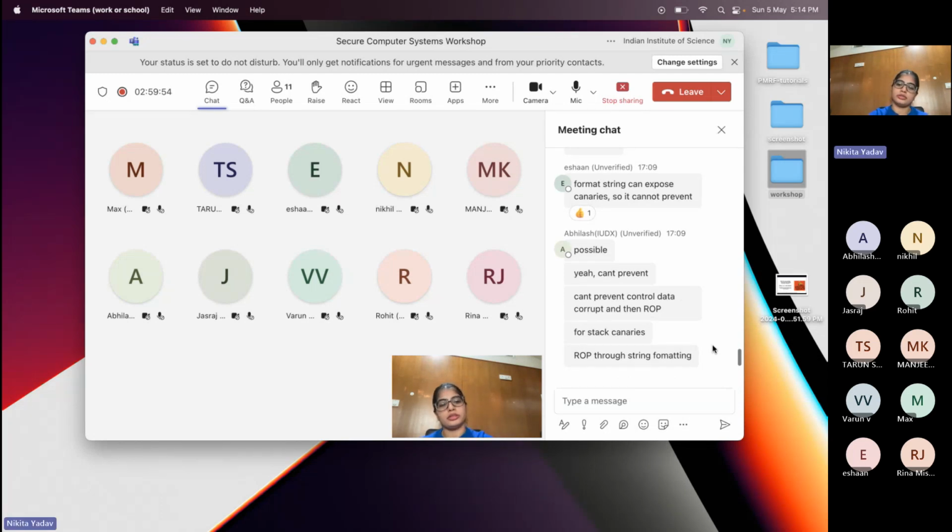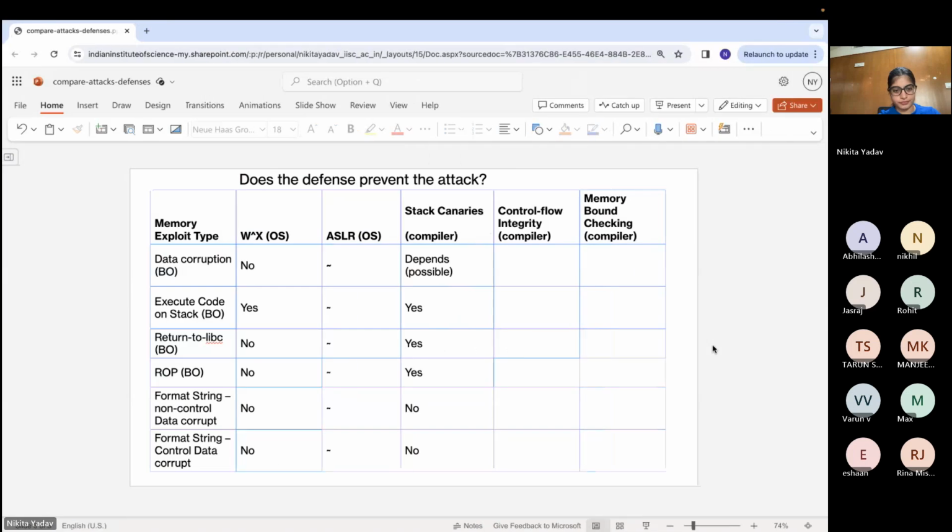Yeah, ROP through string formatting. Yeah, that is true. That is absolutely right. So we can use this to change the return addresses on the stack, and can do a ROP attack as well.